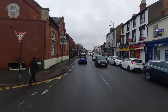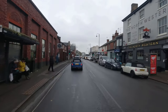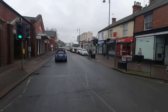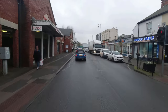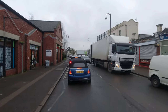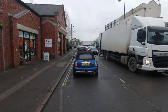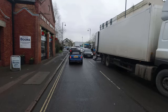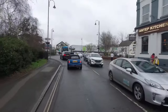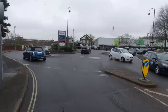Miles per gallon, you should be looking at somewhere between 80 to 100 miles per gallon, and these come with a 5 litre tank. So they are designed primarily for riding round towns and cities and stuff. That was one of the pitfalls of some of the older bikes. Some of the scooter club complained a little bit about the Milanos because they only had a 3.5 litre tank and they had to fill it up every 100 miles or so.